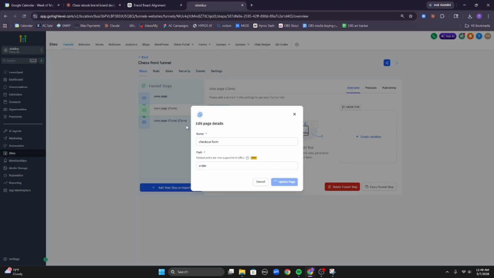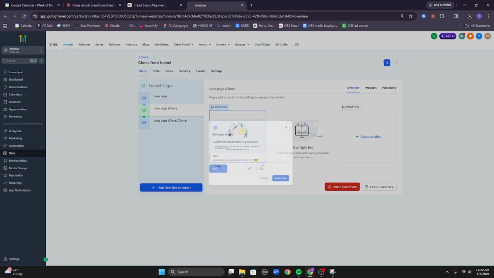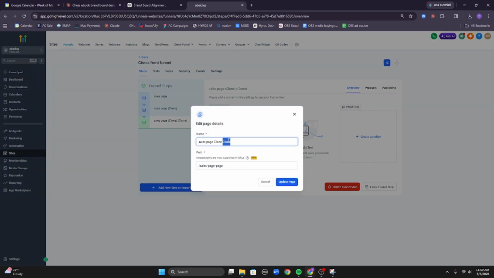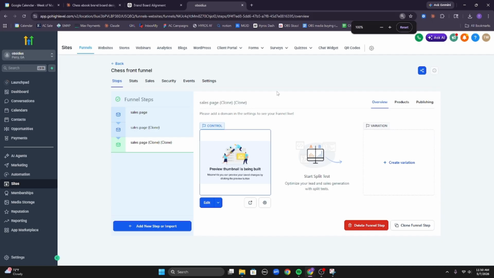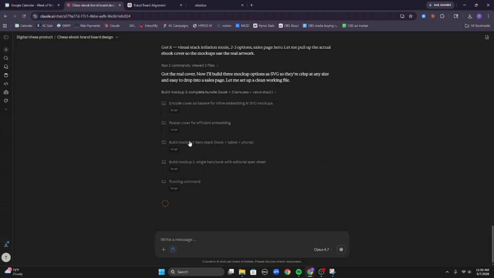And again, if I'm going too fast, or if you're trying to follow along here and I'm going too fast, just feel free to slow it down and rewind it, or however you want to do it. But this is going to be our thank you page. I'm trying to pack as much value in here as fast as I can. All right, let's copy that actually. All right, let's zoom in just a bit. All right, now let's see where Claude is. So Claude is still working over here.